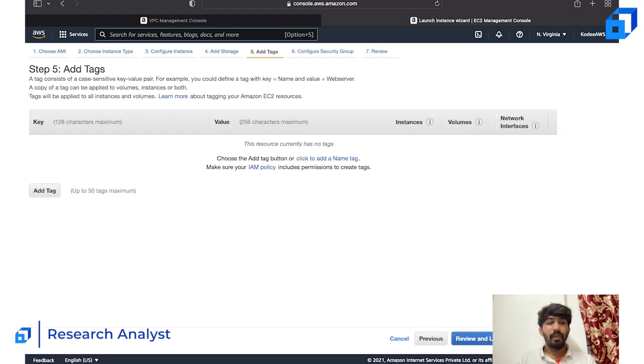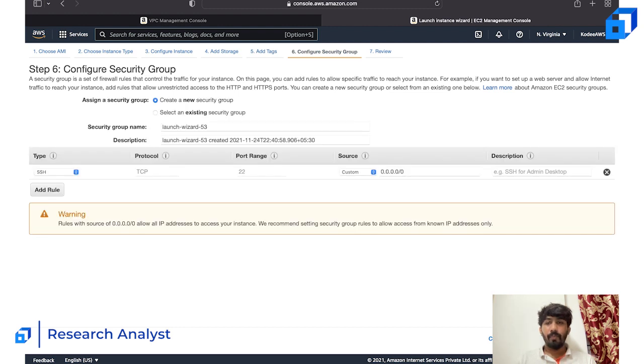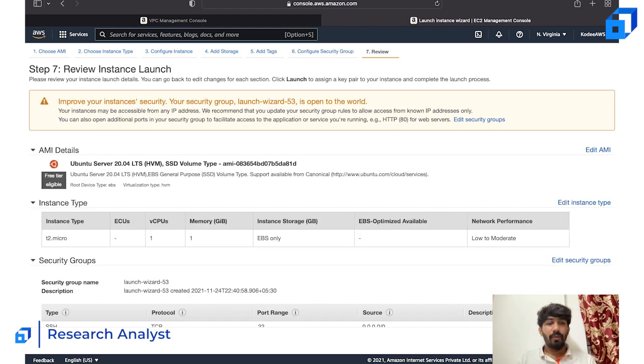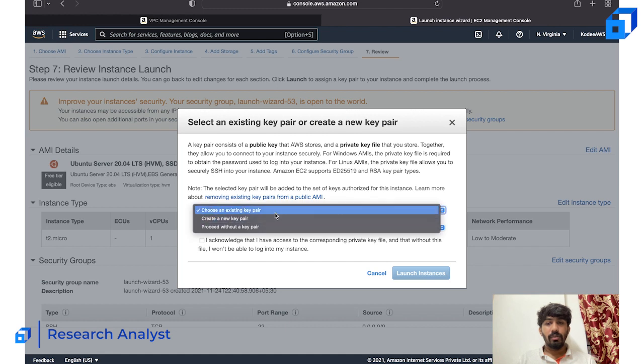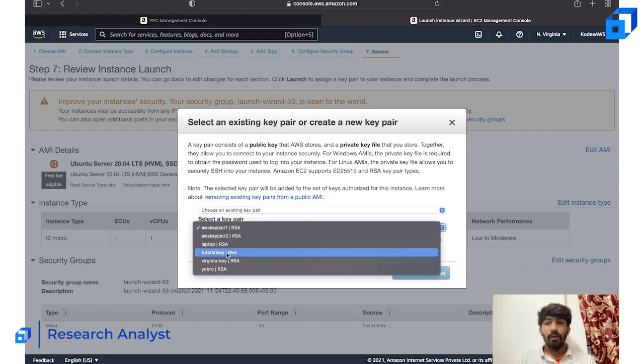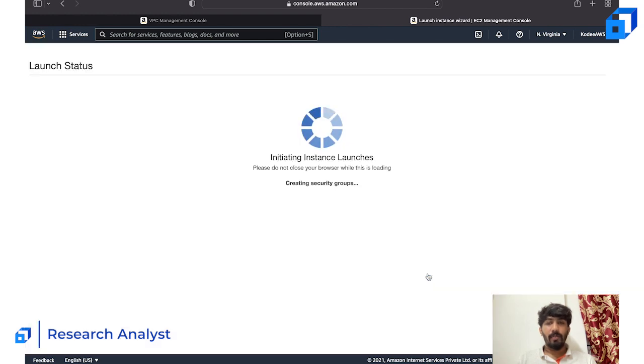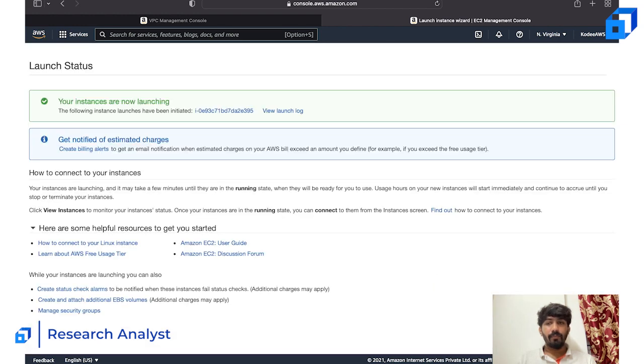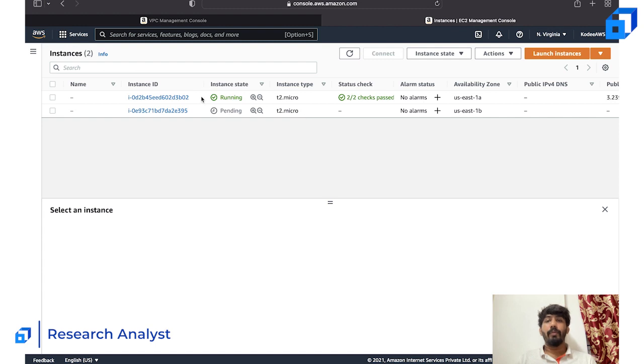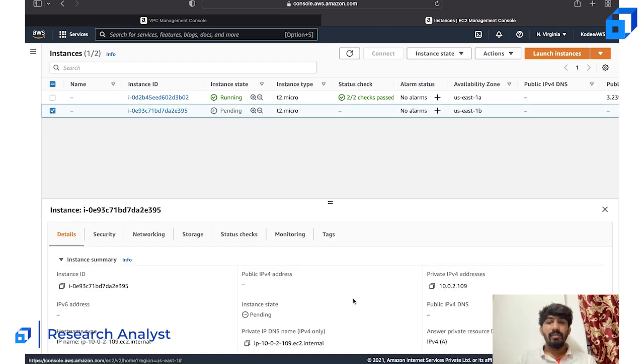I'm just going to leave it like this. Next, review and launch, existing key pair, tutorial key, and launch instances. Okay, so we've launched the instance. This instance will not have a public IP address, it will only have the private IP address.